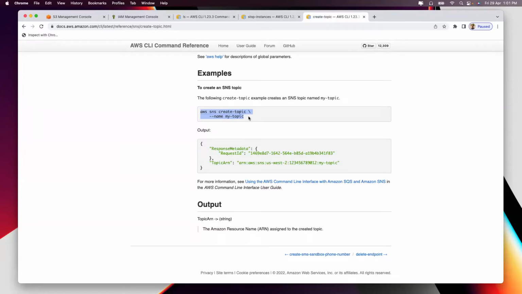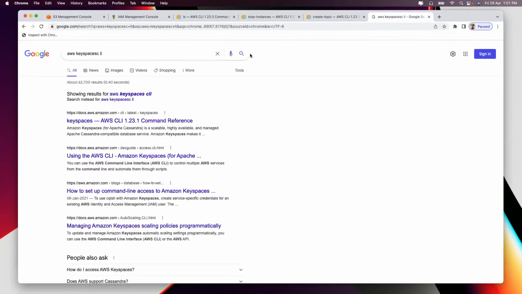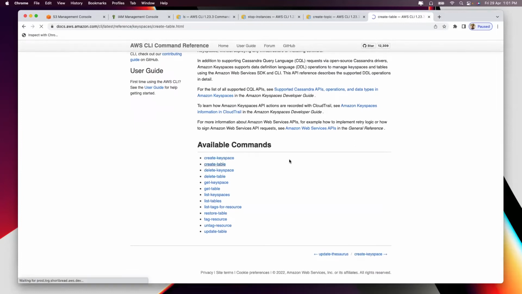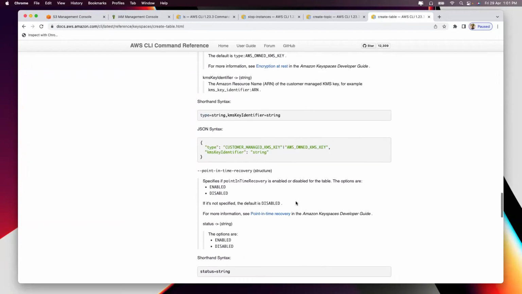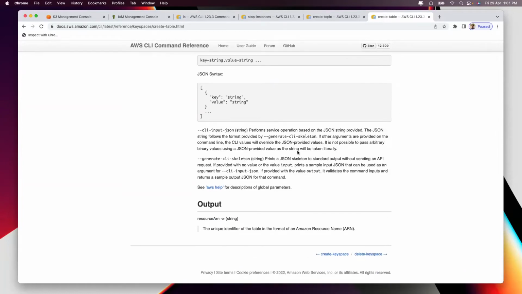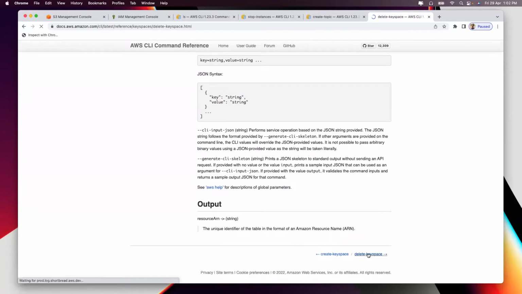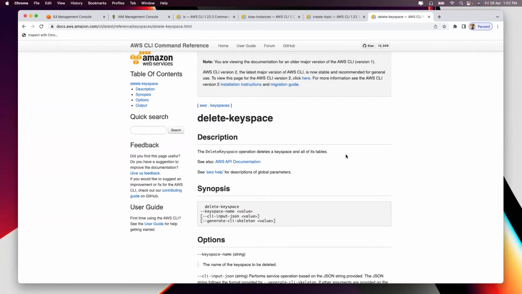But if you assume that AWS is going to give you an example of each and every command, that is also not true. Let's take the example of AWS Cassandra, which is also known as Keyspaces inside AWS. And if I go for CLI over here and open up this link, these are the commands which are present inside Keyspaces. If I have to go inside any one of them, for example create-table, and if you scroll down and down, you will see you don't have any example over here. But there is a reason for that. This is a comparatively new service, so AWS is not showing you the examples. It expects you to go ahead and understand it yourself.